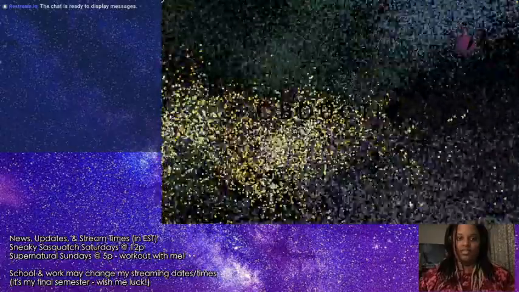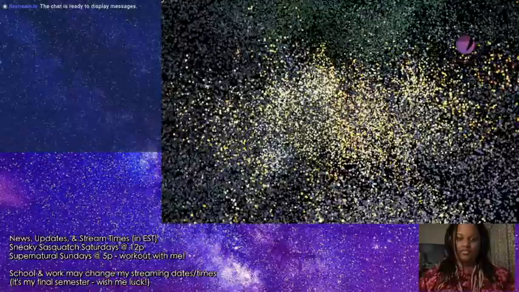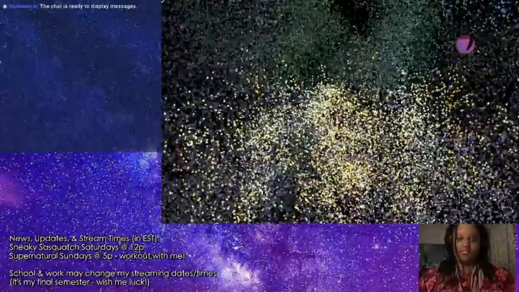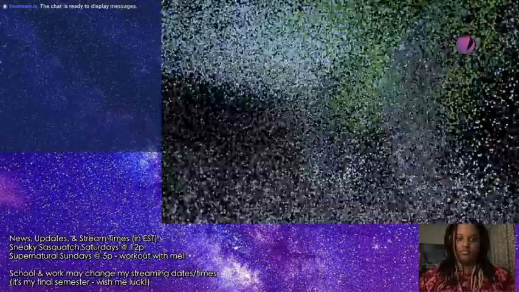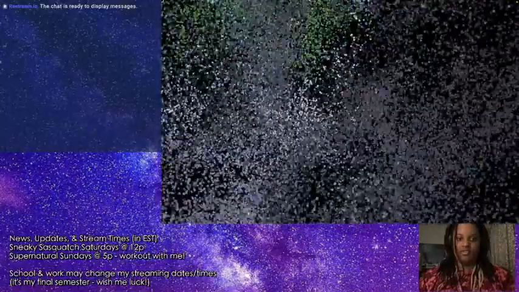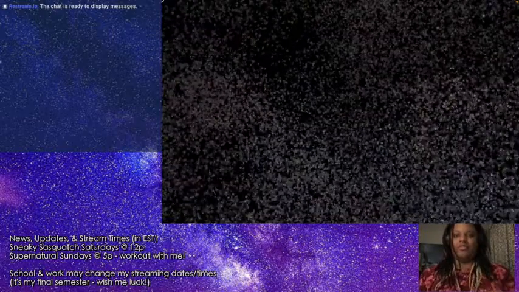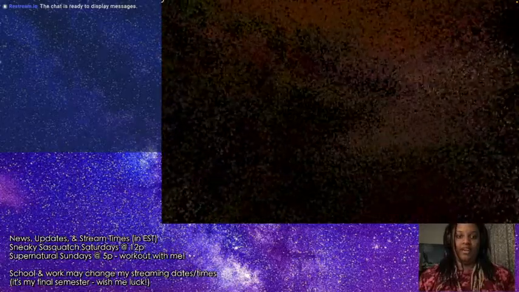Are we being teleported? It's like we're in a Jackson Pollock painting. And my computer froze. Okay, hold on. There we go. Ooh, it's turning red!